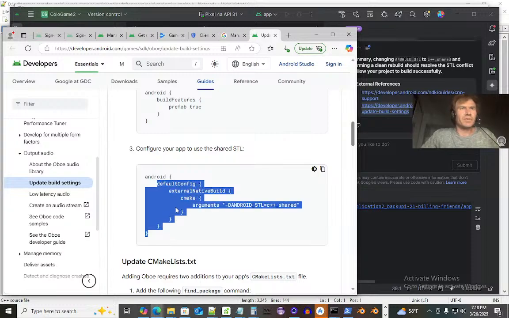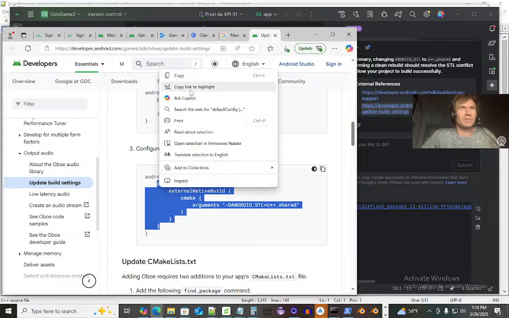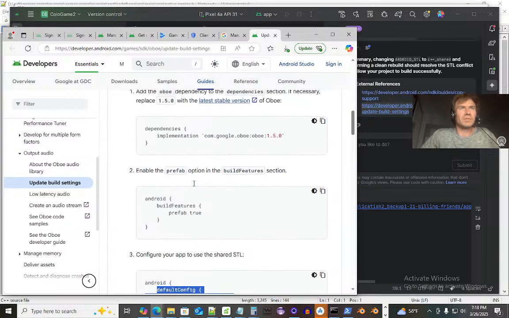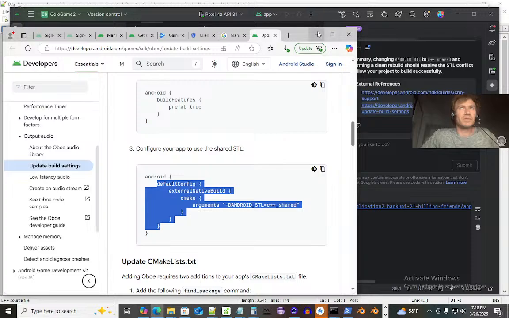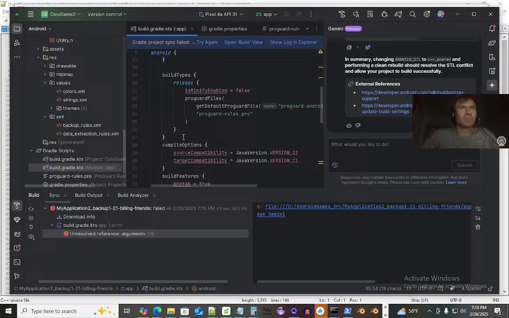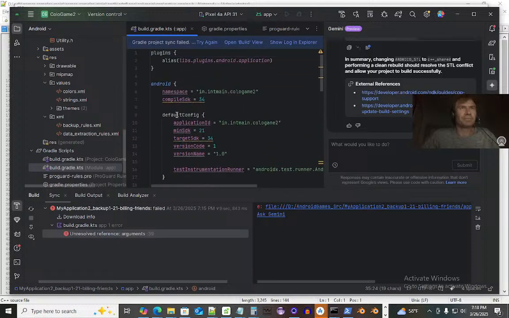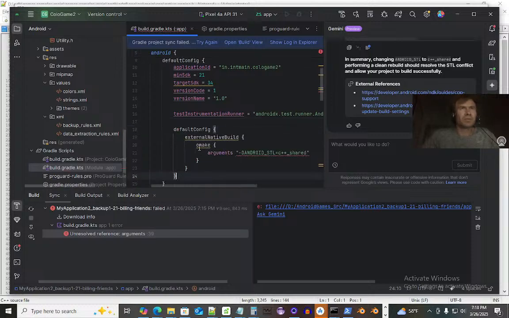Called default config. Yeah, this might be inside of default config. External native build. This is inside, no. Oops, I put a default config inside of default config.